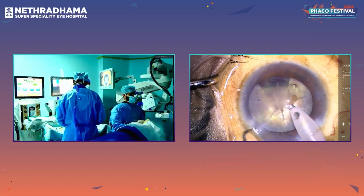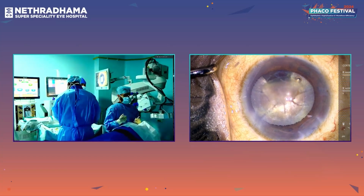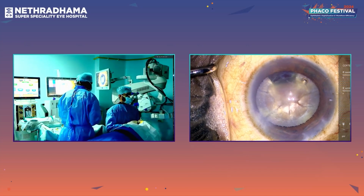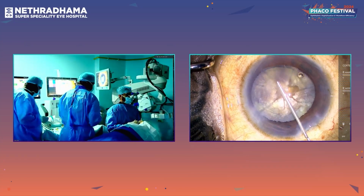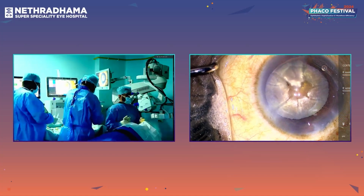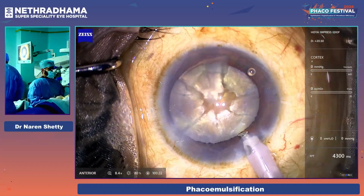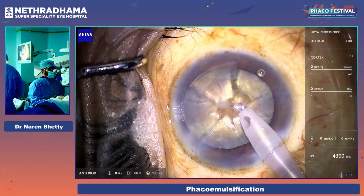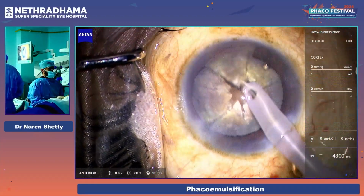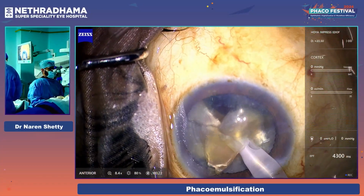So I finished chopping all my pieces. Ocucoat, please. Any kind of viscoelastic, once you finish your chopping, just fill the chamber. Phaco, please. So what I normally do is I take out my second handpiece and start doing the phaco in one hand itself.